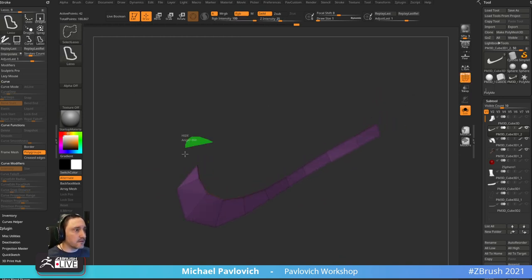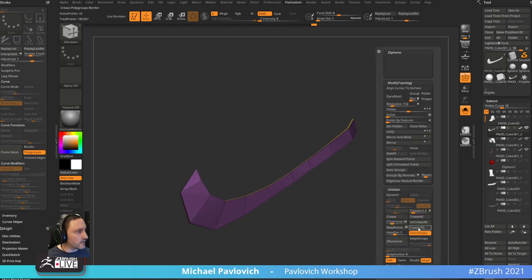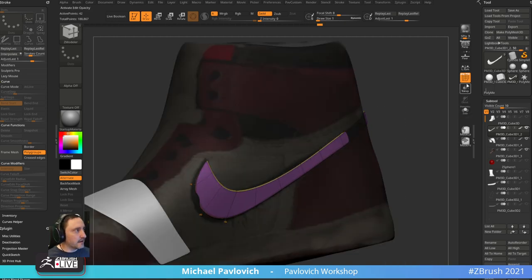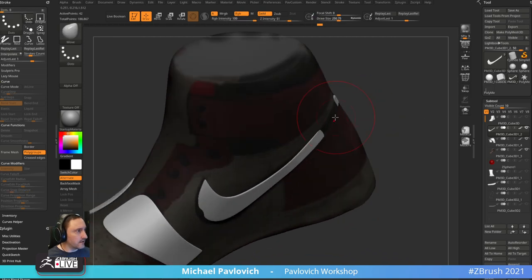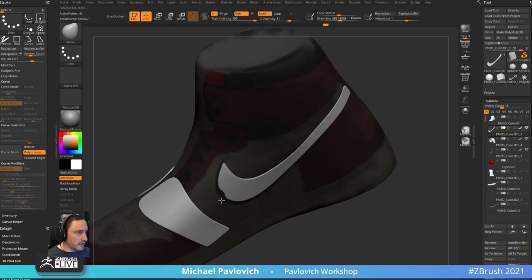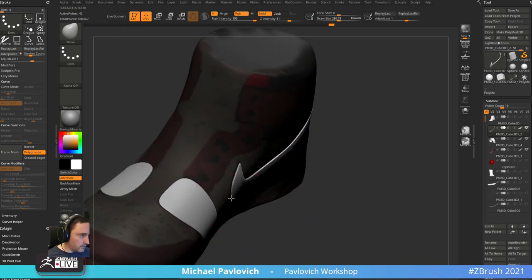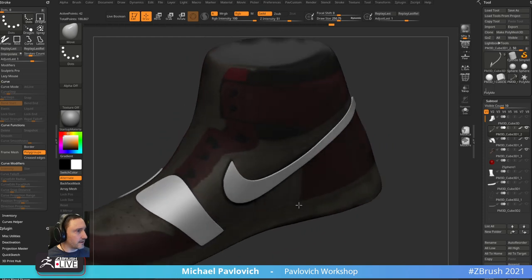Check this out. Lasso all the way through here. Control W to make that one polygroup. Make this one polygroup. Control W, and then now if I go in here to crease PG, hit D for dynamic, we've got our shape, and we need to match it a little bit better. It's not a big deal because we have very few polygons we're moving around, so I'm just going to go in here with a big old brush. And again, you can go through and smooth, or what we were doing earlier, polish by features.